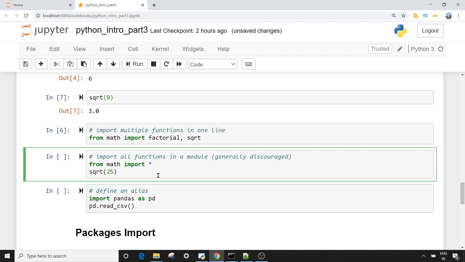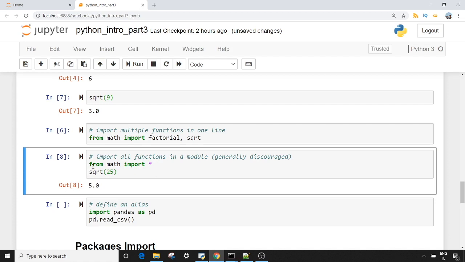When you do this, it's going to import all the functions which are present in the math module, right? And of course, you don't have to give the module name or the dot notation. You can directly use the function name and pass arguments to it. Now here in brackets it's written generally discouraged, because when you do star, it's going to bring all the functions, and one dangerous thing it will do is overwrite all the local functions which you have with this particular name or with any name which is present in your math module. So that's why this is generally discouraged.